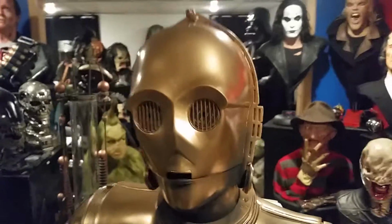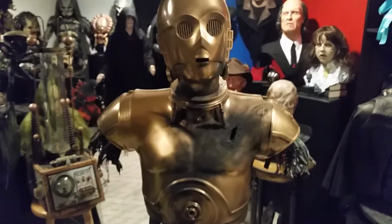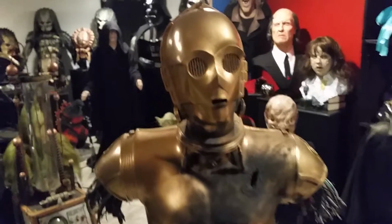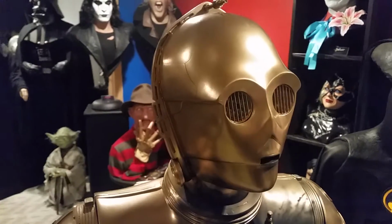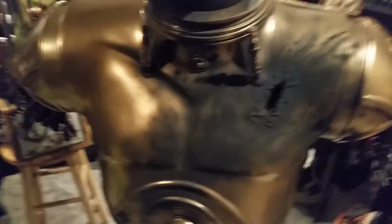By the way, most of these replicas are chromed, chrome gold. We went with Valspar gold in actually a rattle can. And I think the finish came out quite nice.